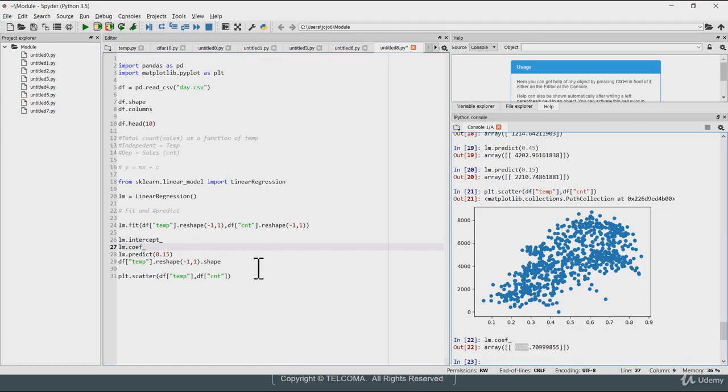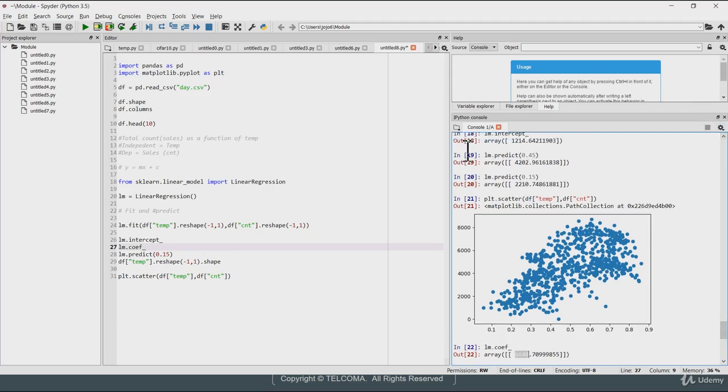So that's how the value for the slope has been calculated. Now, if you just reformat this equation, we can write it as y is equal to 6640.7 into x plus c, and c would be 1214, as we can see over here. That's the intercept. So that's how the equation is getting constructed.